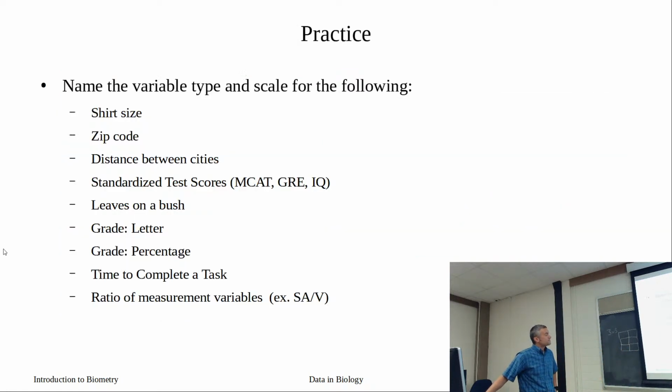All right, so with these variables, we're going to have a quiz where I'll list examples, and then you give me the variable type, so quantitative, qualitative, and I might ask for the quantitative, I'd normally ask either discrete or continuous, and then for the scale, it's going to be nominal, ordinal, interval, or ratio. So we'll have a quiz that has these. And I think the quiz is going to be online on Blackboard. So that accommodates any people that are watching video, watching from home or their dorm.